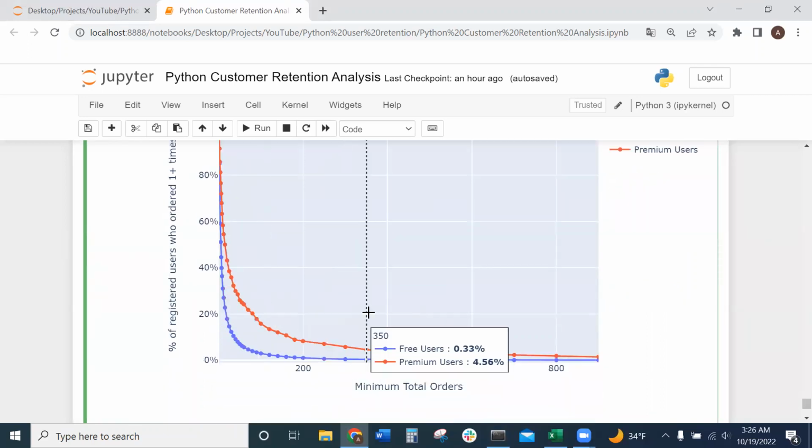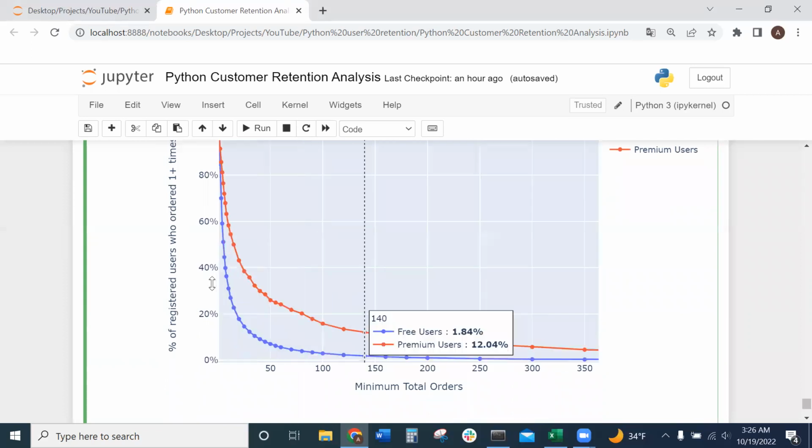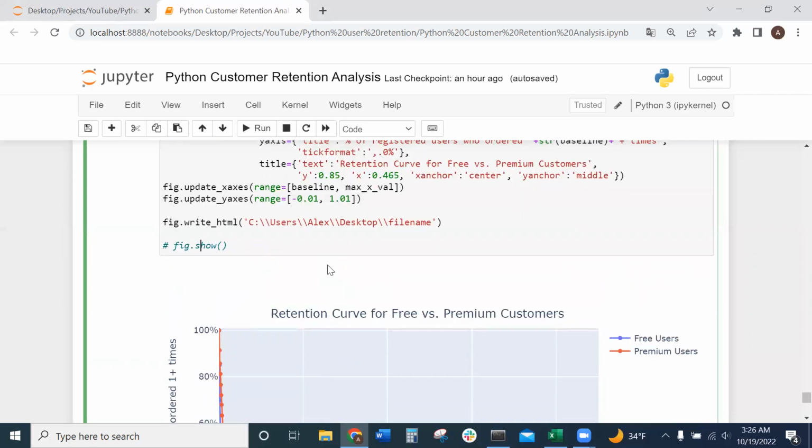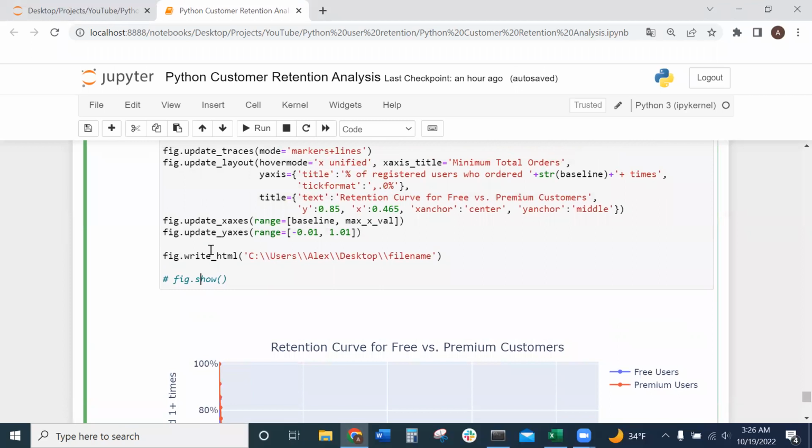So we're not going to have the hover template, we're not going to have the zoom, and we really want to keep that. So this line of code will download our figure as an HTML file, which will keep the interactive function, and it's in a file that we can actually send out to stakeholders, and they won't need any code or any sort of special software to open it. So this is going to download the file.